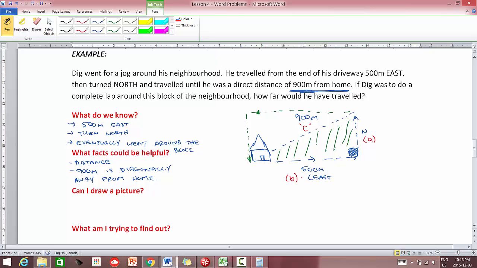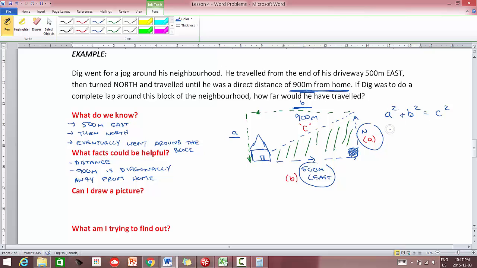What we're eventually going to find is that we're going to take this length here and this length here, and add it to this length, which is also the same as B, and add it to this length, which is also the same as A. Add them all together, we get the full distance that this guy has traveled. So we'll write out our equation. A squared plus B squared equals C squared.